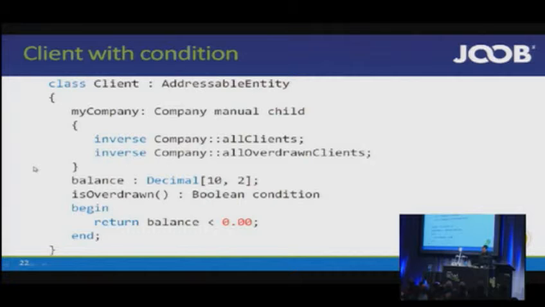Let me introduce the concept of condition in a JOOB database, a JOOB model. Here we have a client, and we have a property balance of decimal. I haven't mentioned, but JOOB has all the typical primitives, integers, 64s, integers. One of them is decimals. So there is balance. And we have this concept of a condition. JOOB will evaluate this condition at key points. And the condition says that when balance is less than 0, then it is true that the client is overdrawn. That's a condition I can use, and you'll see in a moment how I can use that. So that's flexible modeling. It allows me to express something about my data that you will recognize later on.